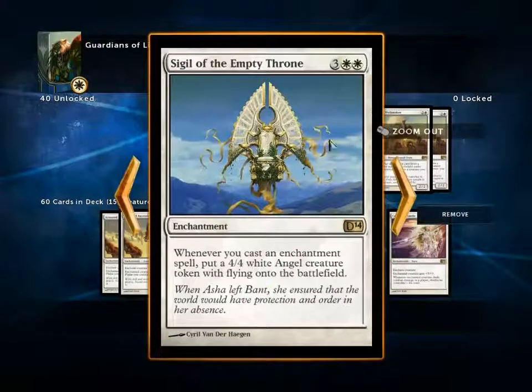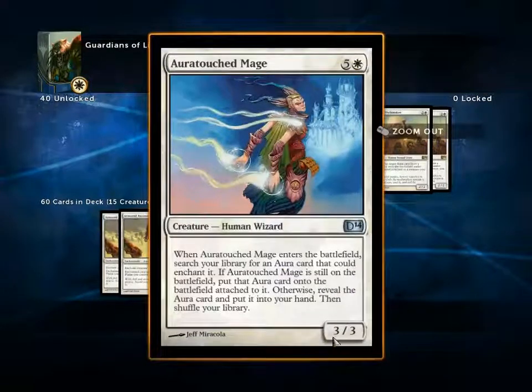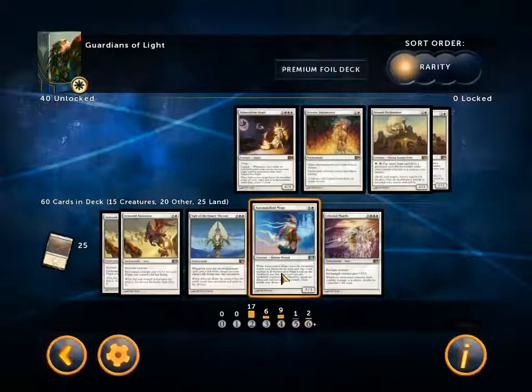Sigil of the Empty Throne is actually played in Legacy Enchantress as far as I'm aware as well. It's 3 white. Whenever you cast an enchantment spell, put a 4/4 white Angel creature token with flying onto the battlefield. Really good card. And then right at the top end, Aura Touch Mage, 6 mana for a 3/3. When it enters the battlefield, search my library for an aura that could enchant it. If it's still on the battlefield, put that aura onto the battlefield attached to it. Otherwise, put the aura into my hand.